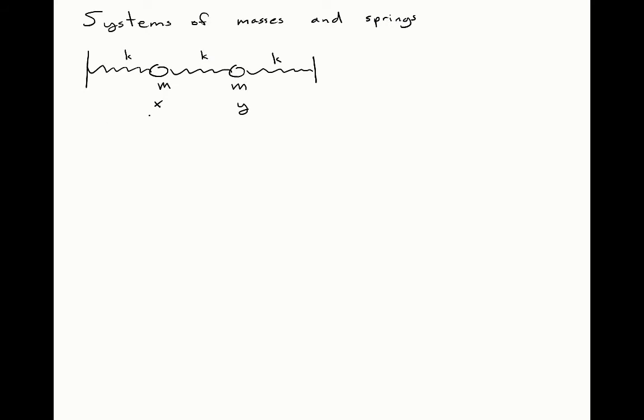So recall, the one that's represented by position x, we'll call that mass 1. So what are the forces on mass 1? The force from this spring is just minus kx, standard Hooke's law. But the force from this spring over here on this mass is going to go in the other direction, and it depends on the distance between y and x. So that looks a little bit more complicated, but we can simplify this.